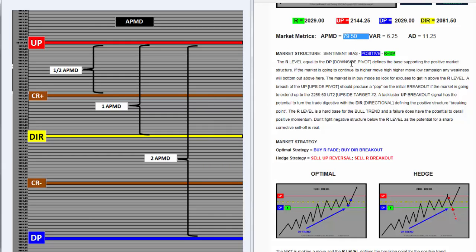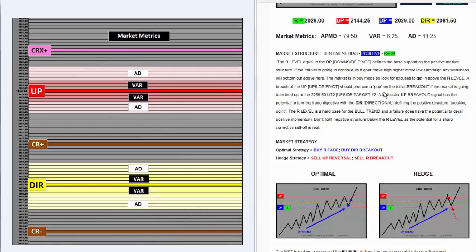And currently for the month, the market is trading in 79.5 handle moves. So if we are able to get ourselves into an opportunity, say a buy DIR breakout, we're looking for about an 80 handle move. That would be a normal target. If not, 160 handle move. We're not sure how the market's going to get there. It just wants to trade in those segments. That's what it's paying out. So we always look at half segment, full segment, and 2 segment moves, or 2 APMD moves. And absolutely in event, you'll see 4 APMD moves.